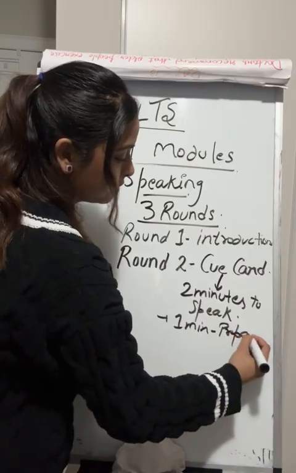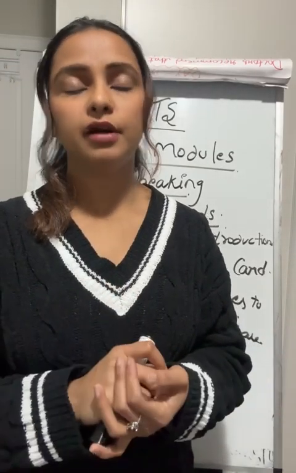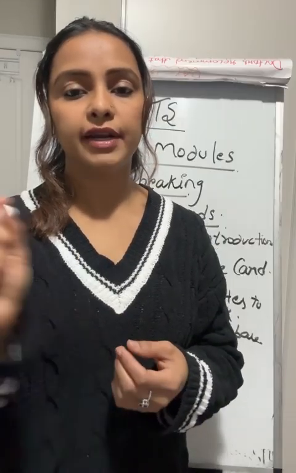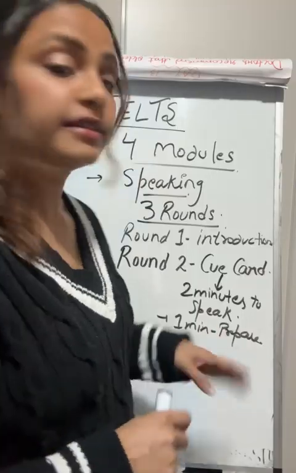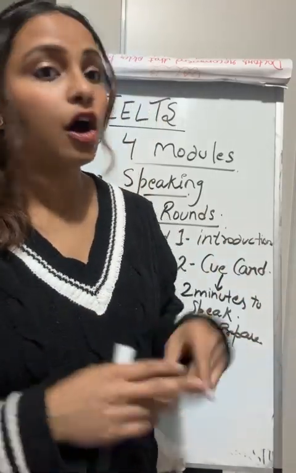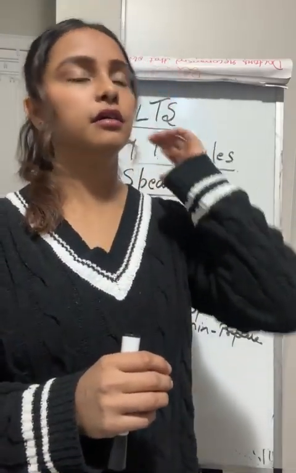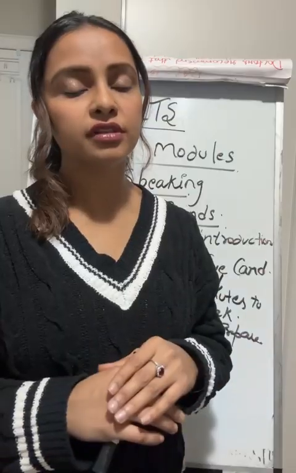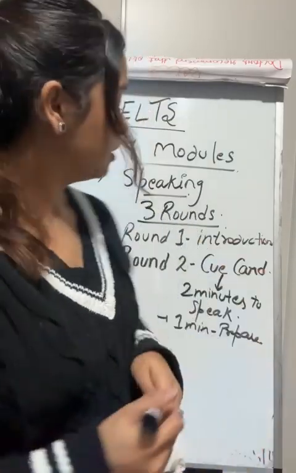So you can prepare your ideas. You'll be given one sheet and a pencil or a pen just to jot down your ideas and your points there. So you'll get 1 minute. I'll tell you how you have to prepare, what you have to prepare, everything, and how you can speak for 2 minutes continuously. You have to follow all the guidelines, all the things which I'll tell you in order to achieve your desired score.